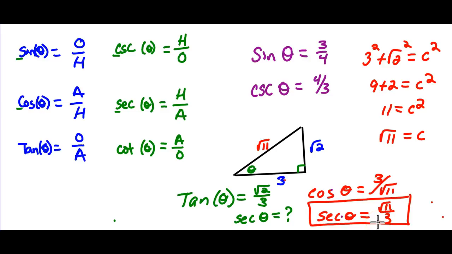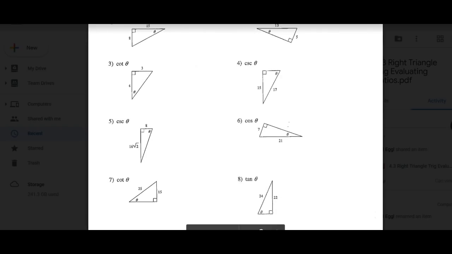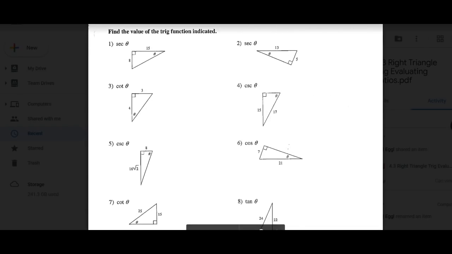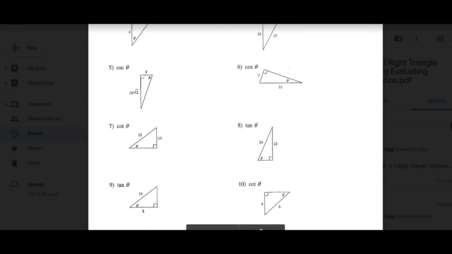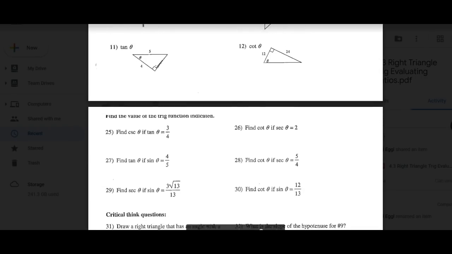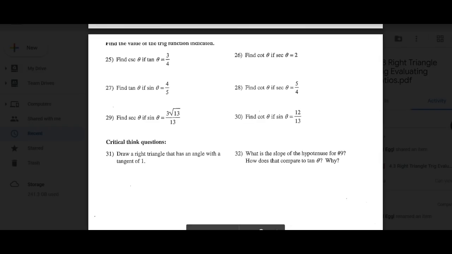All right. So hopefully that makes sense. We'll see a bunch of examples with that in today's assignment. So here is a preview of the work you have to do today. I want you to do all of it. I'll kind of go through this slowly. So maybe if you're not in my class and you're just watching this and you want to try out some problems, there you go. Oh, it's not a blur when you pause it. But I'm going to work through a few of these right now.